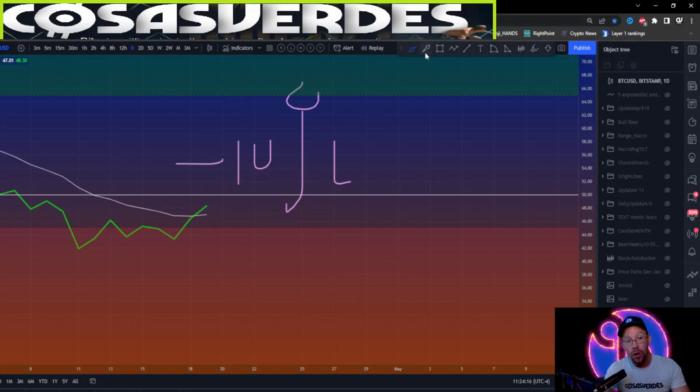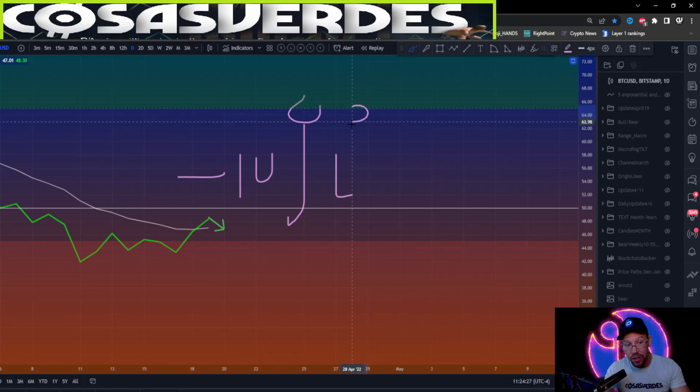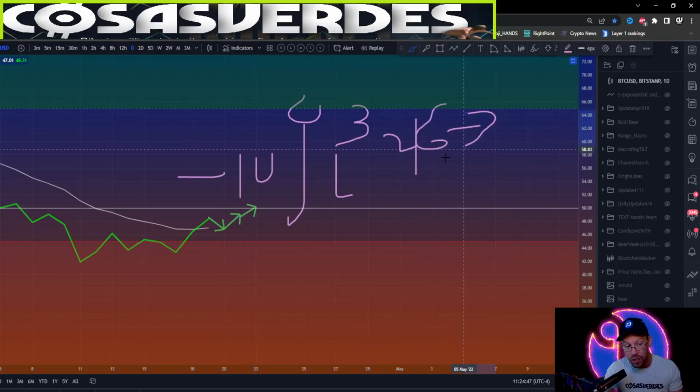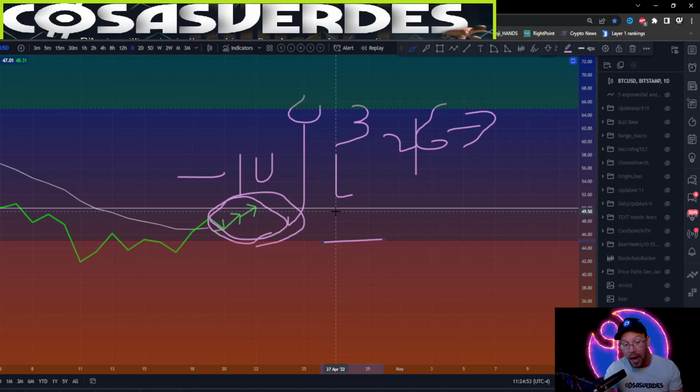All right? So if it were to tick down and close at this line, then you're looking at maybe a 3 of power, but nothing totally definite to trade on. If the next tick after that goes up but hasn't closed, then you're looking at like a 4. And this is the daily chart, kind of like what the 12-hour chart did. If that closes and the next tick starts green, now you're looking in the 6 to 7 range, because you're in the golden pocket on the daily chart between the red and the white. This is where things become really probable.